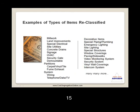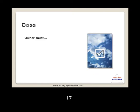That's a big part of the service we provide, and that's identifying these things, determining which class they should be reclassified into, and of course assigning a value to them, because many of these things are not just listed somewhere. They need to be unbundled from other construction costs that you might have had. So again, a big part of what we do is reviewing all the paperwork, identifying these things, and then assigning a value to them.